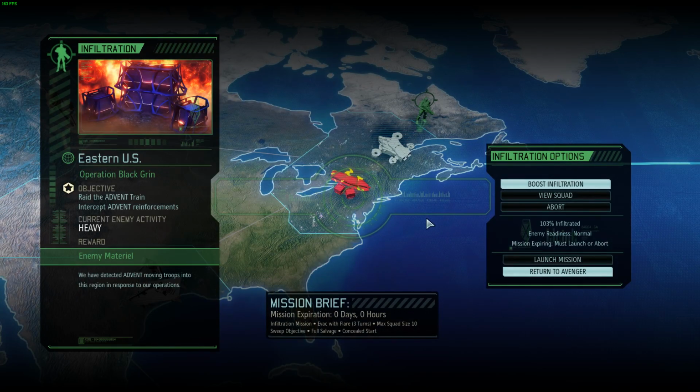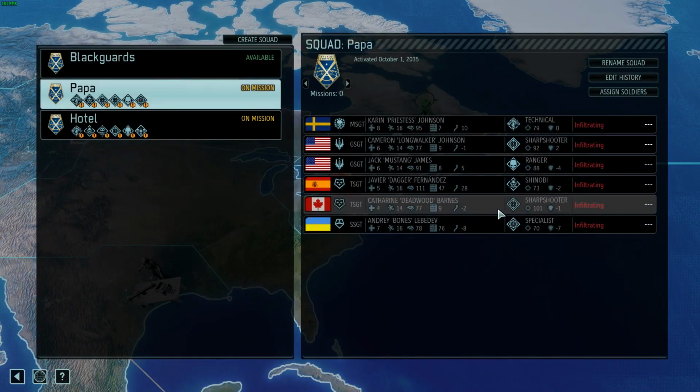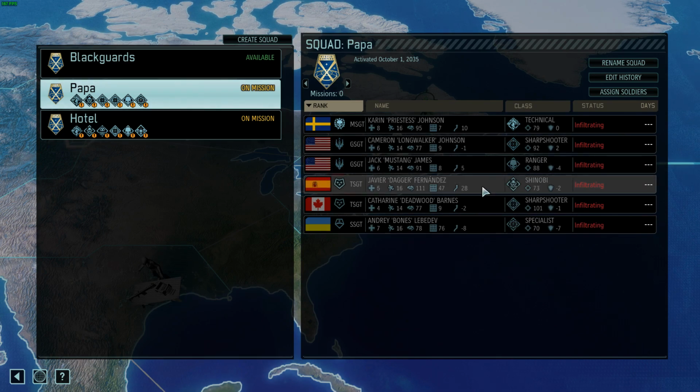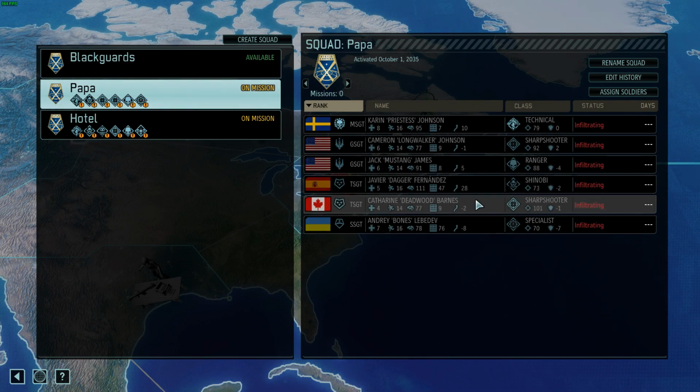And that's it. This is Operation Black Grin. Raid the Advent train, intercept reinforcements, heavy activity. What's our squad look like on this one? Only 6. But we've got Priestess, Longwalker, Mustang, Dagger as a scout, Deadwood for killing power, and Bones. We don't have a gunner.